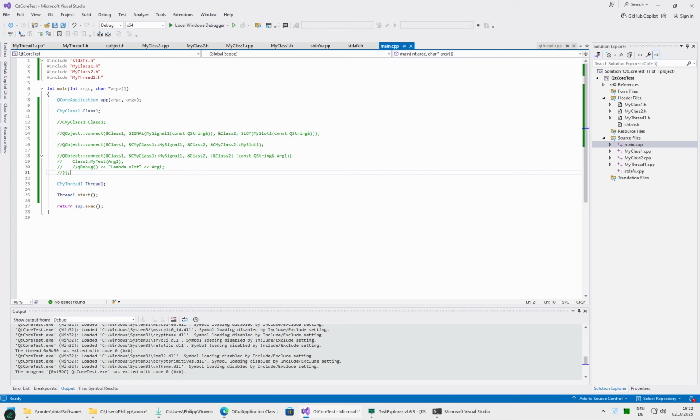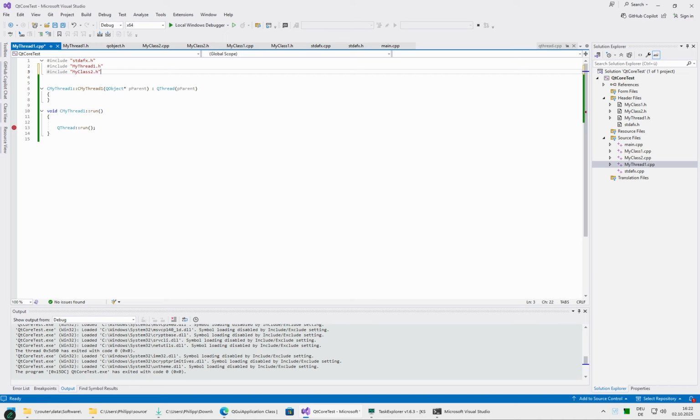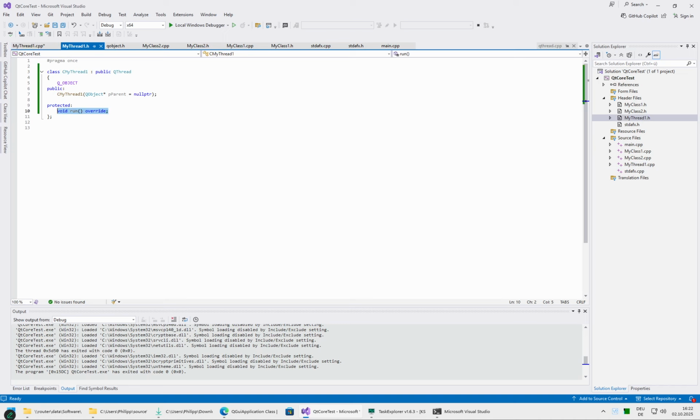But for now, let's keep that commented out. My thread we have already protected, so it's my class 2. So we have two things. We can either include the header already here, or we just tell it that it's a class, and as long as we use pointer types, this will be flexible enough.